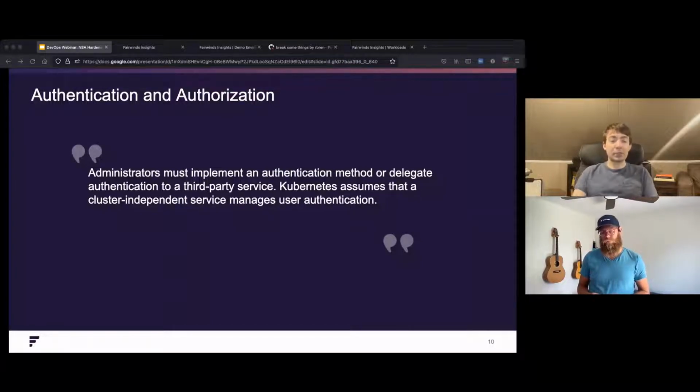It also prevents stupid mistakes from happening, right? If a developer logs in, they maybe just need read-only access to look at the logs. If you over-permission them and allow them to delete workloads, they could delete a workload out of production just because they're not entirely sure what they're doing. So making sure folks are only allowed to do the things that they need to do is an important part of having a production Kubernetes environment.